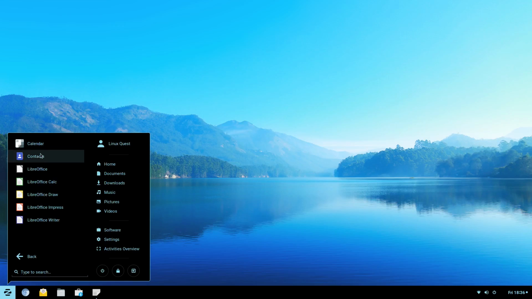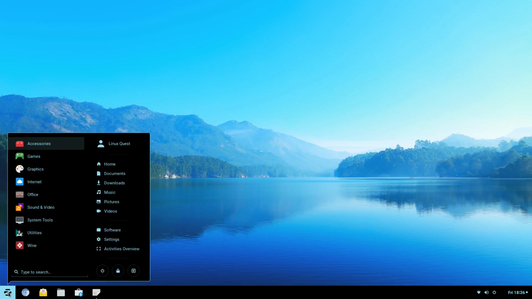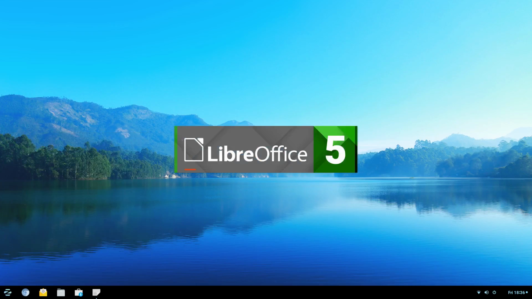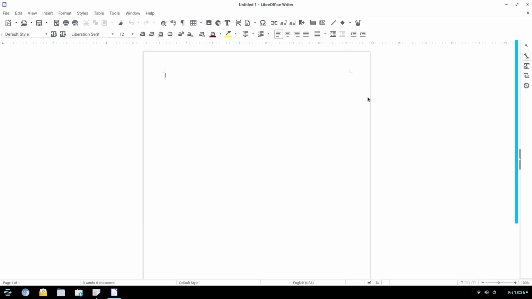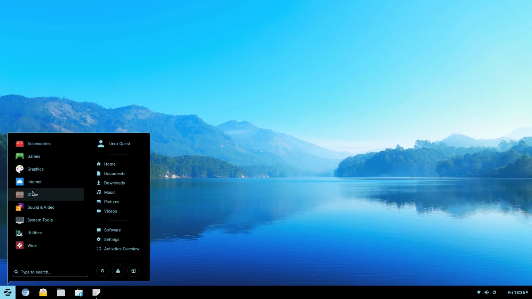You've got calendar and contacts, and that's from the GNOME stack side. Nice simple calendar. Just launch into that so you can get a look. I have not set up an online account through this. Back over to Office, you've got LibreOffice, which is not surprising, if we go into Writer here. Alright, now this is a disappointment. You've got LibreOffice 5 as opposed to 6, and you would think with a fresh update like this that we would see a more recent version. But nevertheless, LibreOffice does the job.